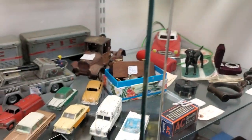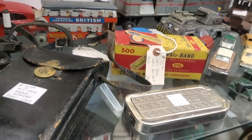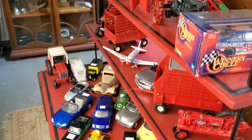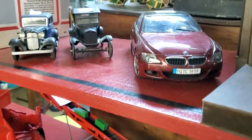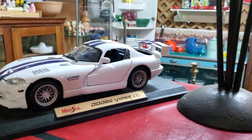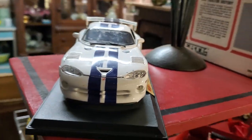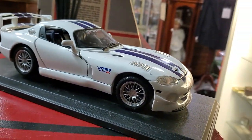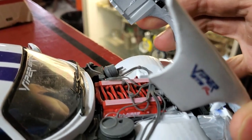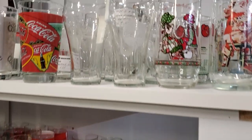That's Hasbro before Mattel, probably. Oh, yeah, those are really old. Some of those might even be Matchbox. I like how sometimes when you see those old Dinky cars, there's a box of old shotgun shells beside it. Like, these things don't go together. Beamer. Oh, there's a Dodge Viper. I love die-cast cars, in all scales really. I think they're fun. I don't really collect a whole lot of them, but I don't think there's a shortage anywhere in the world of die-cast cars. That's what I really loved about the G1 Transformer Autobots, the die-cast parts to them. They felt like actual die-cast model cars that could transform.